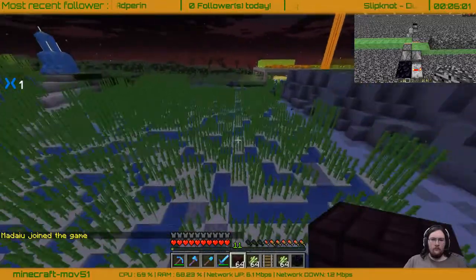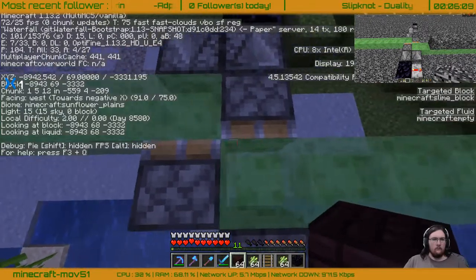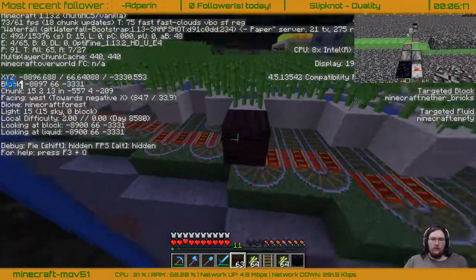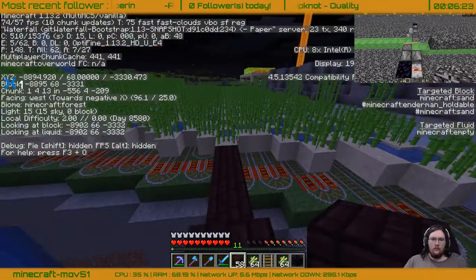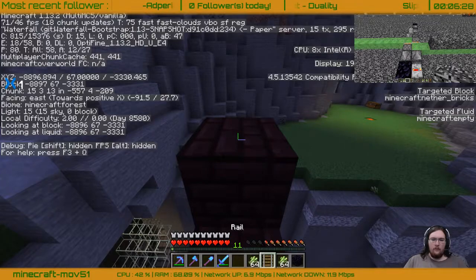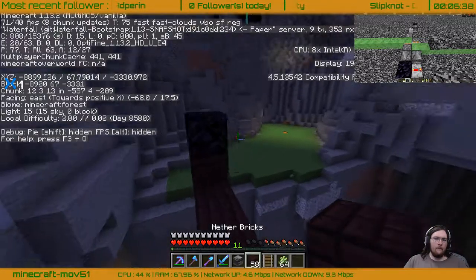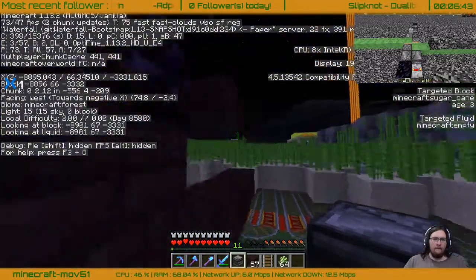Okay. What's the value here? 3330 actually. Okay. So we need to go to there. Up one. Should be right there. And that's where we put the obsidian. And observe out one. 1, 2. Up. There we go.